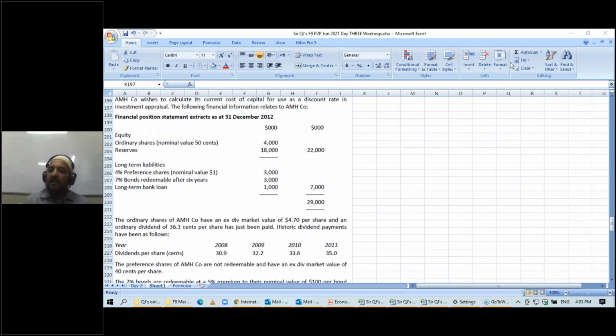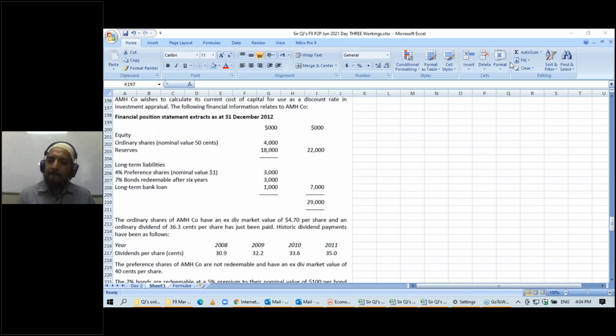Now what happens is that once you want to invest money in a proposed investment, and you want to calculate an NPV, in order to calculate a net present value you have to first calculate a discount rate, a cost of capital, using which you will be calculating the present values. So the discount rate that you need is an average of the cost of debt and the cost of equity. And as I said, cost of debt is much lower than the cost of equity.